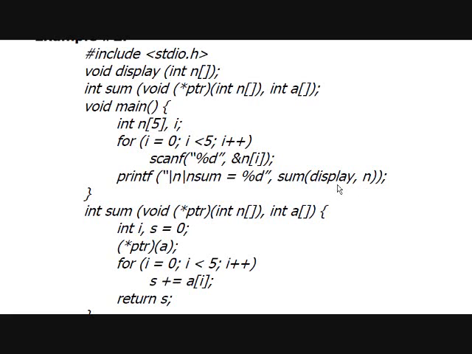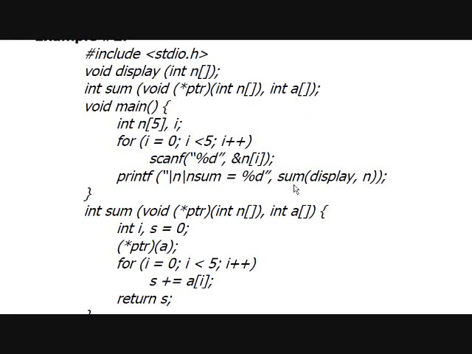In C, it's completely legal to pass the name of a function as an argument, provided that the parameter that will accept this function name is a pointer to a function. So let's take a look at our function sum and the parameters that it has. One of its parameters is actually a pointer to a function. ptr here is a pointer to a function that can receive addresses of functions that accept an integer array and return void. Again, ptr can hold addresses of functions provided that the function receives an integer array and returns void. It also has another parameter, a, which accepts an integer array, or specifically the address of our integer array.